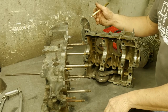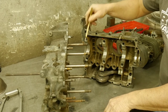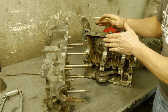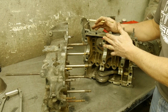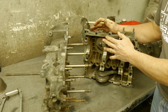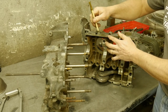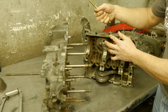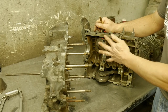We have finished our inspection on the case. I have cleaned the case halves with just a solvent. We do like to take a file and make sure there are no high spots. This is a magnesium case, which is a very soft material. For those more accustomed to working on steel cases: do not take a scotch-brite pad on a power grinder or die grinder and do anything to it.